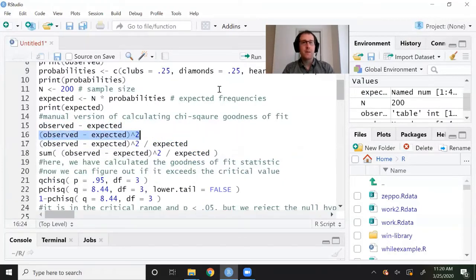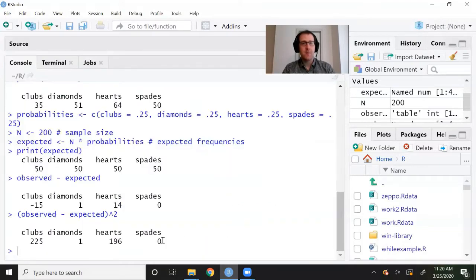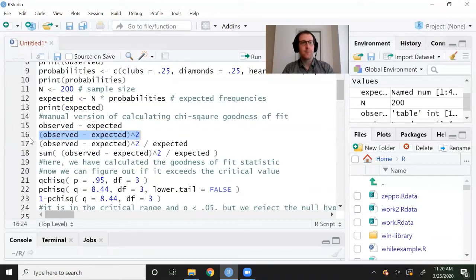We're going to be getting the squared deviation here. You might recall this from earlier in the class when we talked about squared deviations. And so with this, it's going to be giving us a 225 for this because it's taking minus 15 and multiplying it by itself. And you get all of these other deviation scores as well.